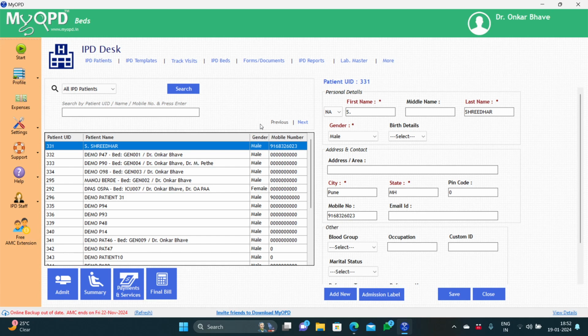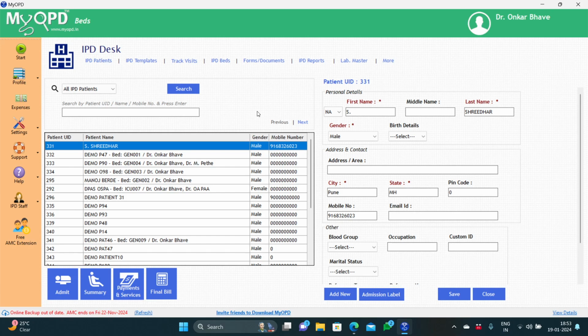Yes. So if you see here, the selected patient's details are shown in this right-hand side section. There is this label as patient UID 331. This patient will be available, or we can refer to this patient even in the OPD section by the same ID. We can see the details. Let's say after discharge, if the patient comes to OPD for follow-up, if we go to the past details, we will be able to see the IPD discharge summary of that patient in the OPD past visit details with the same ID of this patient. So yes, this feature is there. We can add the patients with the UID.